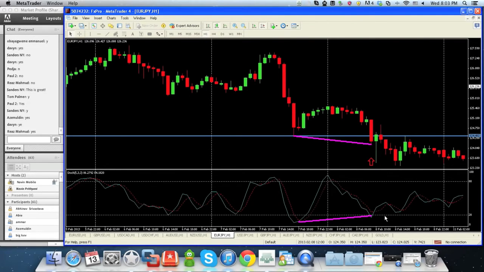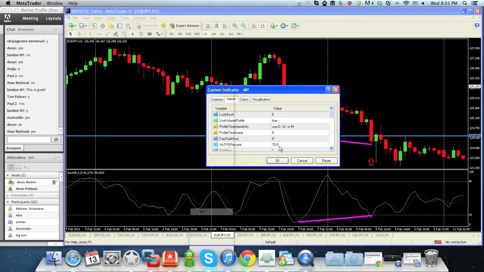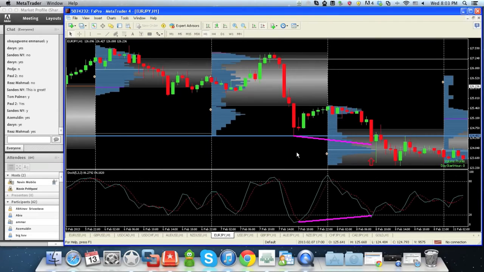Now, let's take a look. So this is your first level of indication that those of you who are short, get out. Okay, risky trade now. First level of indication to exit. Second thing, now that you have this, you're going to check this with your MP and see where is your area to enter. At this point, when this happened, how much strength is there on MP? Look at that. That's pretty big, right?